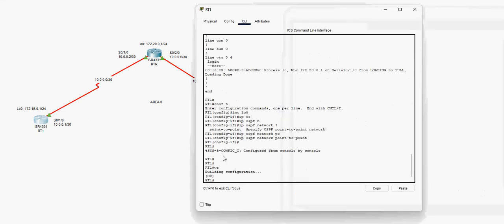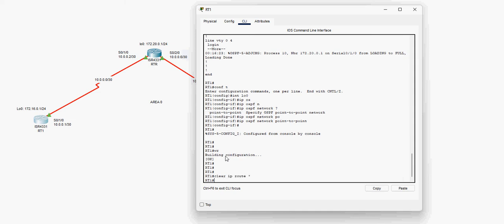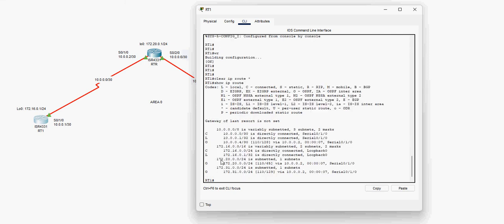Okay, I go to RT1. In RT1, I can always clear IP route. I can clear the routing table just to force a refresh of the routing table. Show IP route now. And bingo. So you see now we have the network address with a specified subnet mask. Previously it used to consider the IP address with subnet mask /32, so the complete IP address, but now we are forcing the router, the OSPF, to consider the loopback interface IP address as being one IP address in the network address as it is specified here, following the subnet mask, of course.